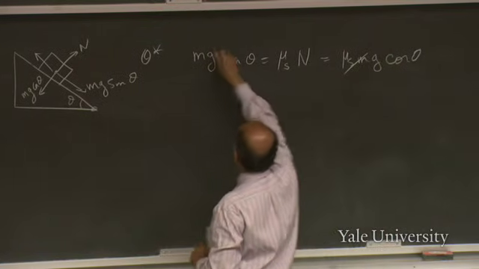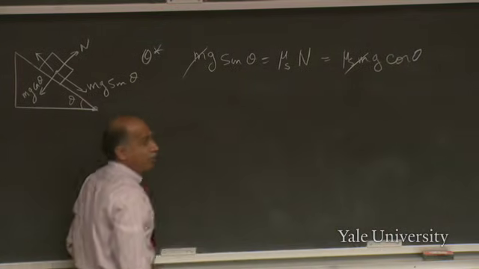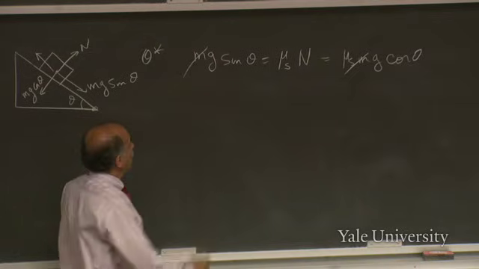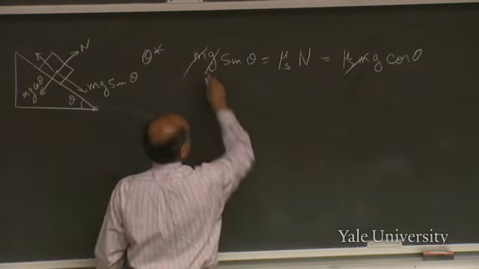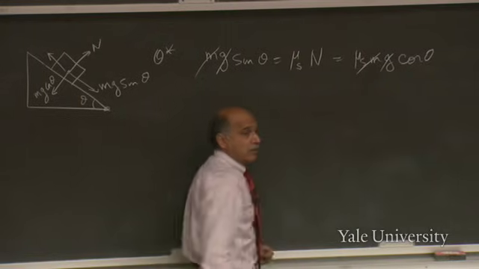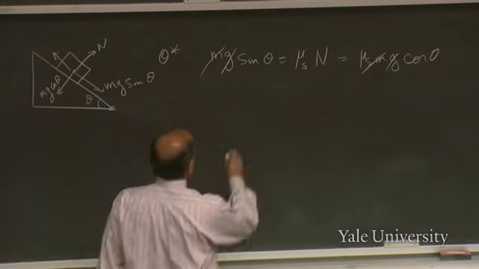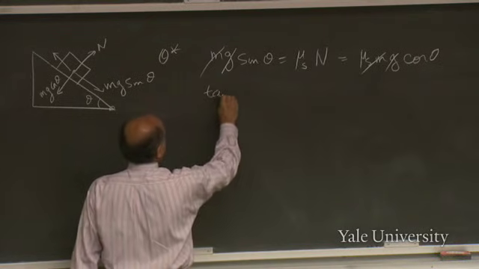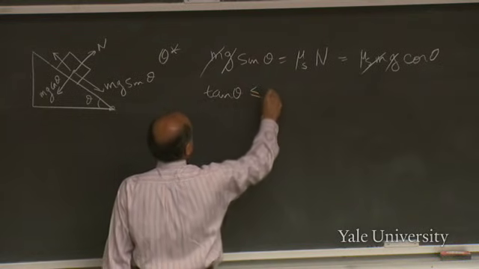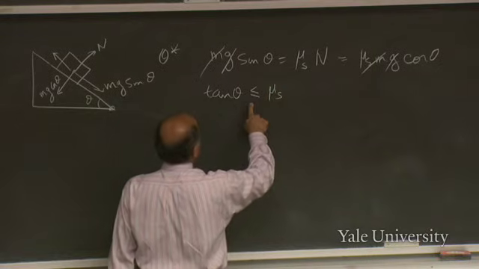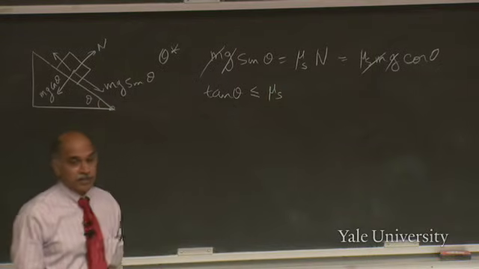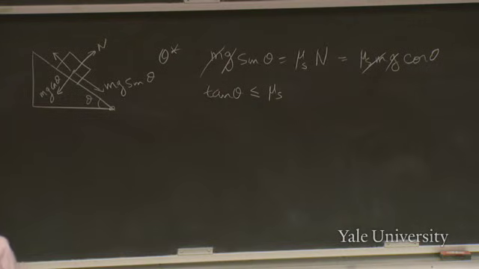Again, the mass cancels. So it doesn't matter what kind of car you parked on the slope. G cancels too. So whether you park your car on the earth or park it on another planet, this is going to be the same restriction, which is that tan theta has to be less than or equal to mu_s. Equal to mu_s is the critical value. Less than that is acceptable. Okay, that's a simple problem. If you tilt it to more than that, it'll topple over.